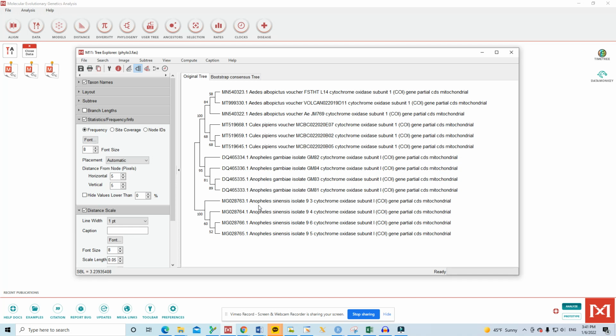Now, a short explanation: ordinarily we expect here we have two nodes. This is one node, and this is another node. What this signifies is that each node is like a family house, like the family of those that look alike. According to our sequences, this family is totally different from this family.